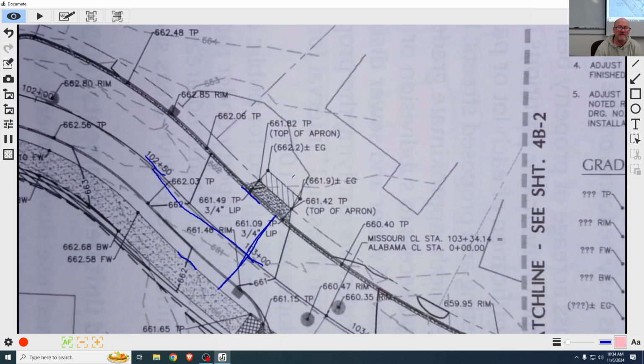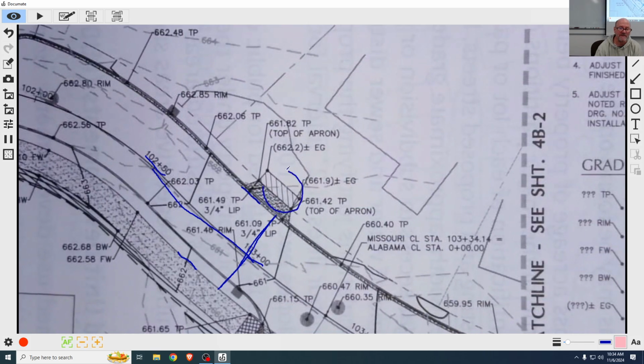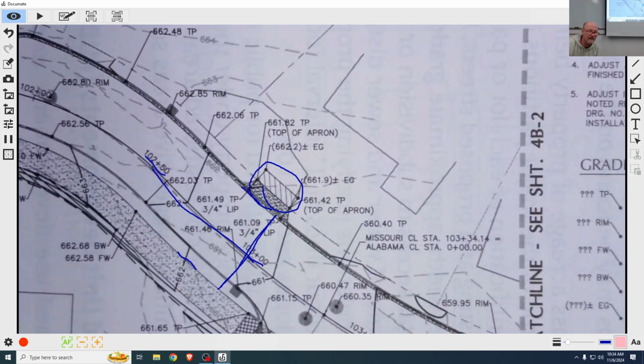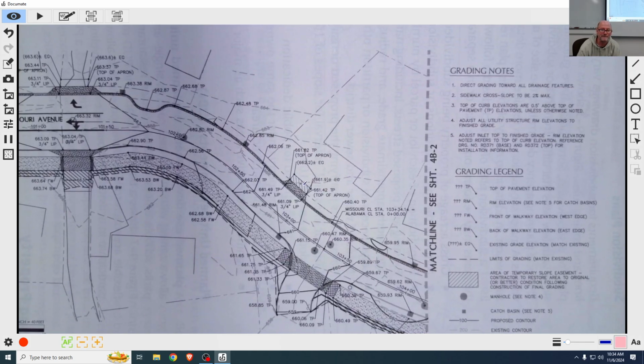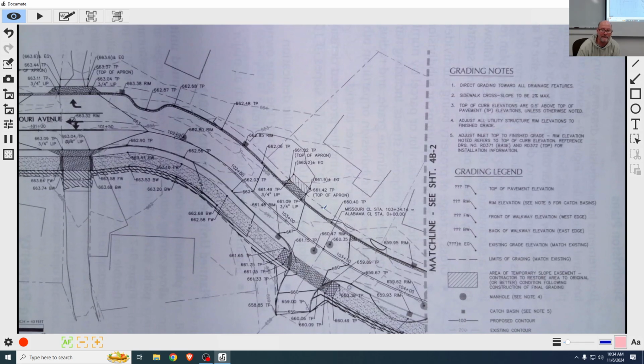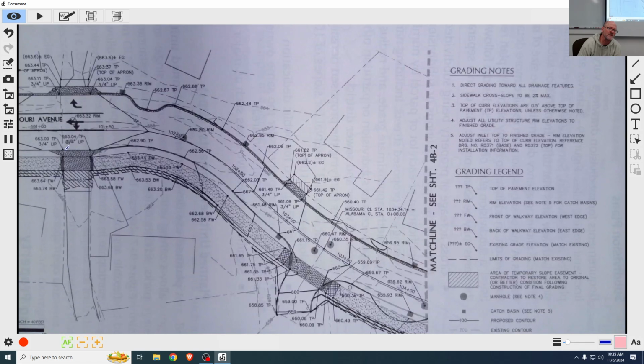Here are some temporary drainage features, right? Those dashed lines, or those hatched lines. So there's a few of them where the drainage of the road comes off.